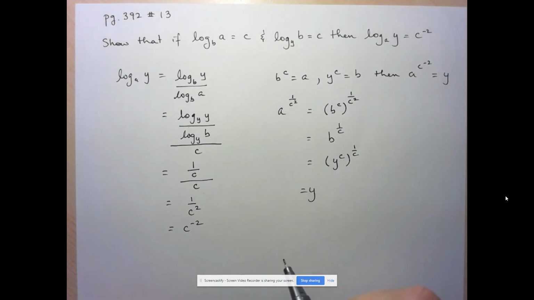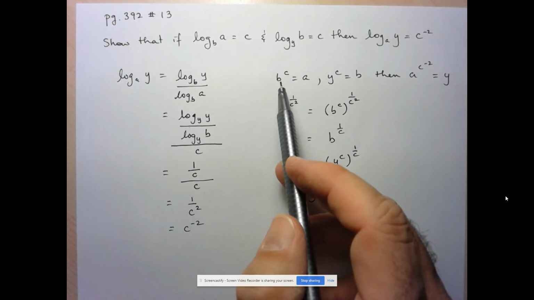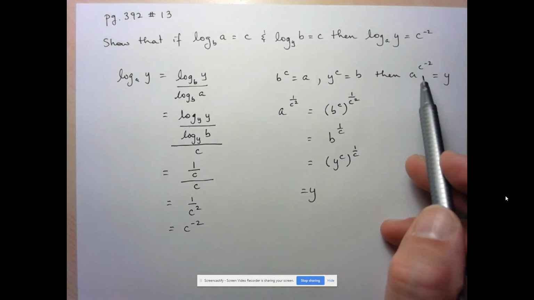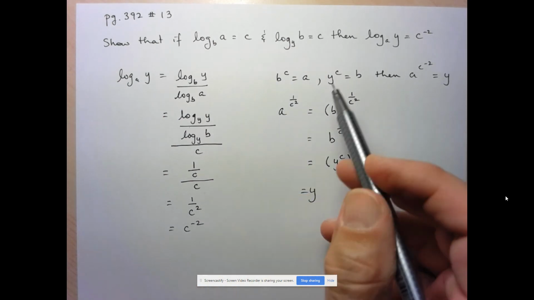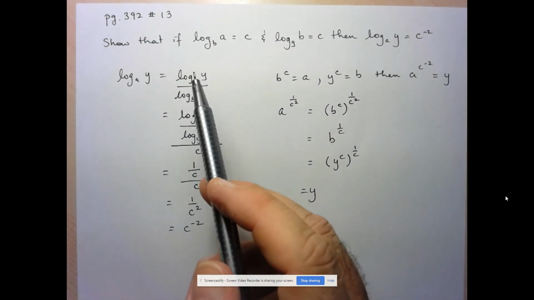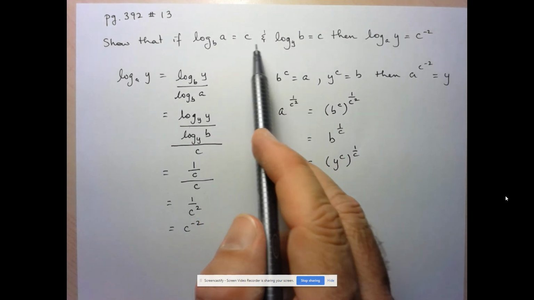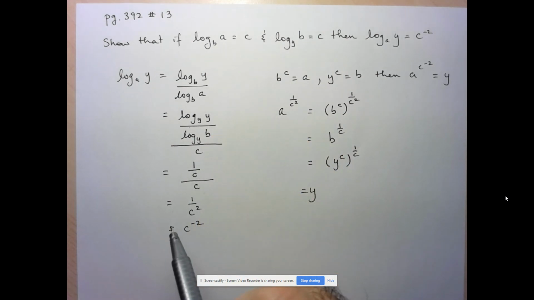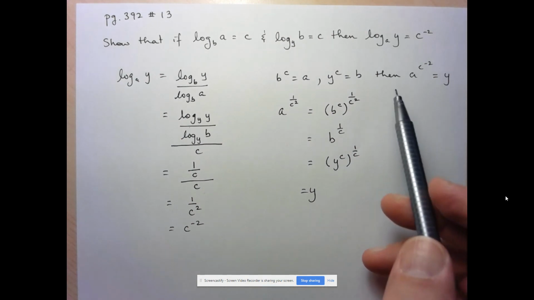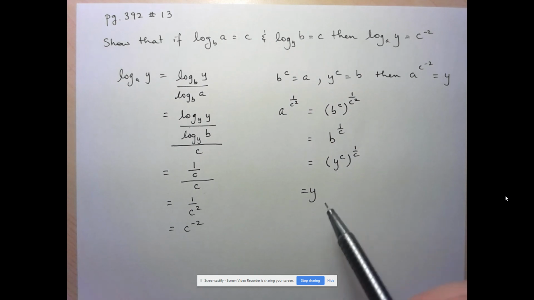In the end, about the same number of steps. The equation itself required fewer steps, but I had to first convert everything to exponential form. So in the end, about the same number of steps to solve either way. In one case, I used the change of base formula, in this case twice, because I needed to use two different logarithms. And in the other circumstance, I was able to turn everything into exponential expressions and then do a series of substitutions to get to my answer. That's it for this one.